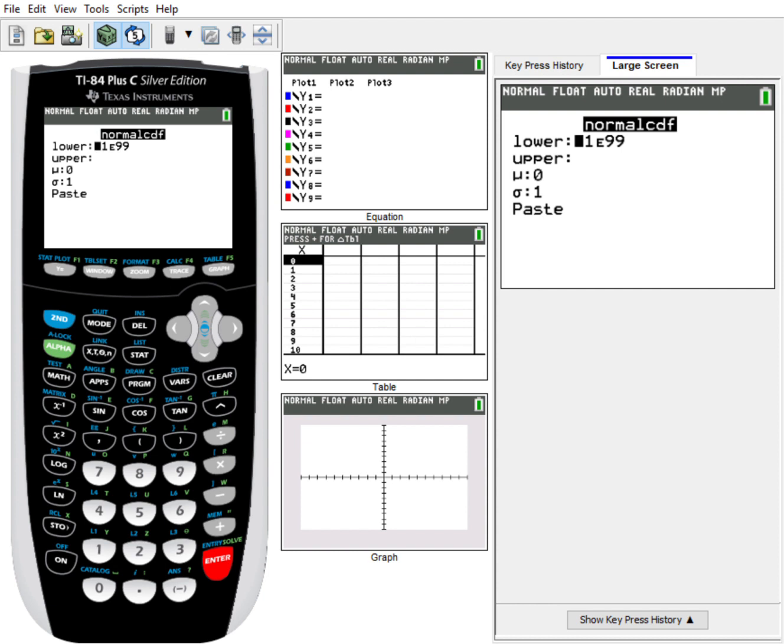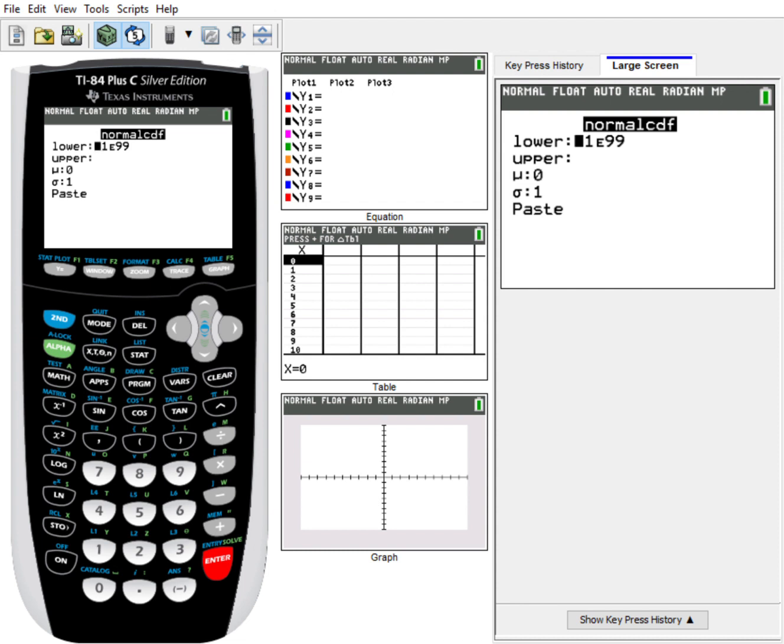Now, the difference between a TI-84 and a TI-83 is, again, the TI-83 is not going to have a nice menu that I'm seeing right now. So the TI-83 people, please hold on. But if you have a TI-84, you have a nice menu popping up. Now, the lower and upper bound basically means what is the farthest shaded region to the left, and the upper one is to the right.